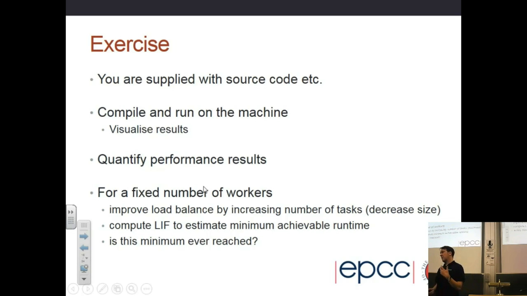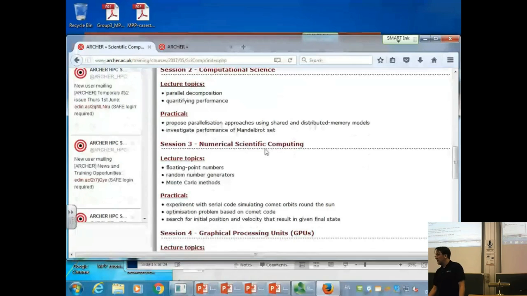As I said, hopefully the exercises this week illustrate all these points. The Mandelbrot set example allows you to play around with a task farm and look at load balance. And I've got thought experiments for the traffic model, but they will relate directly to the message passing and shared variables parallelization models that I'm going to describe after the break. Then I'll give you the source code before next week, which actually shows you how they work in practice. So I hope to see you back here at 3:30.